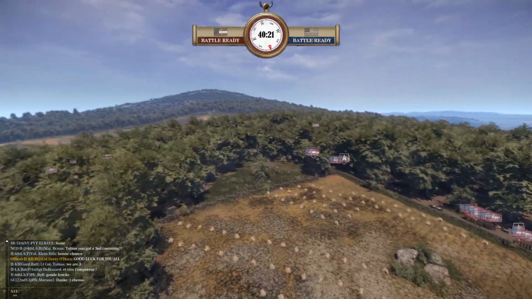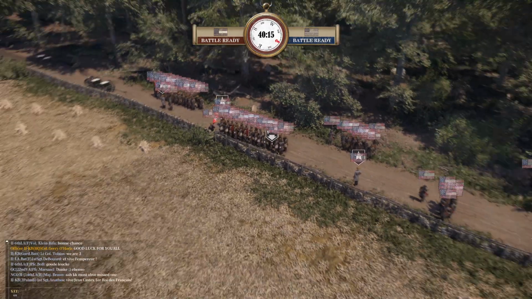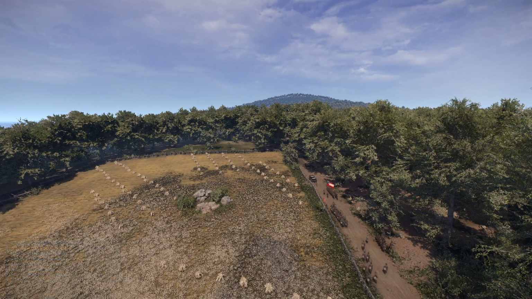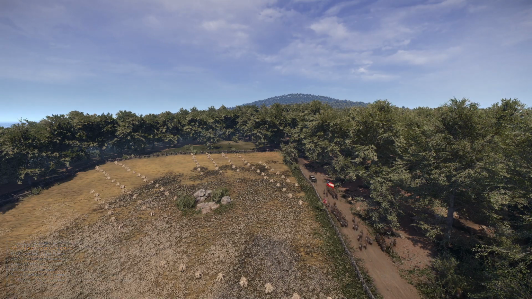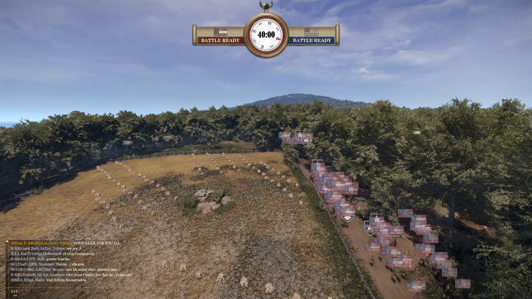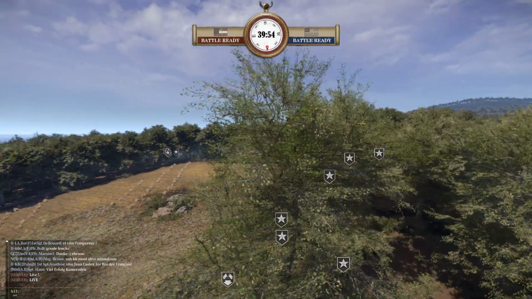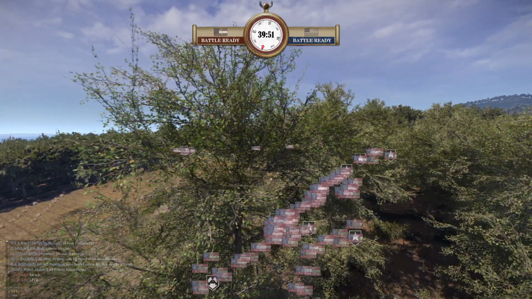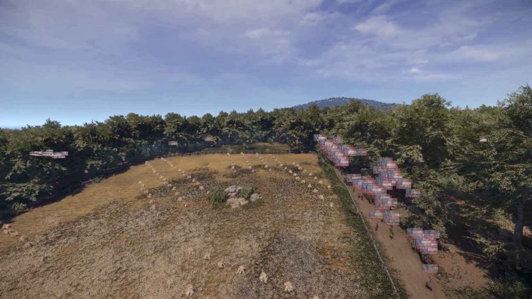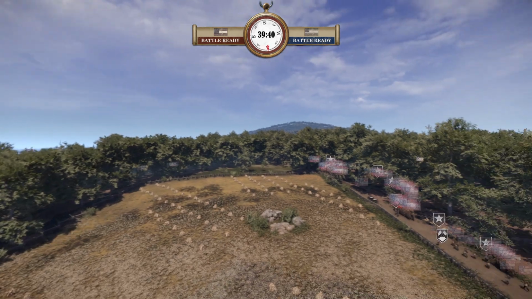So we are live at 40. Note, the point of contention for this map is right there, so the CSA is starting right on it. We'll have to see how the CSA defends versus how the Union wants to attack. And here we go. CSA is starting to move out. We'll see how they want to set up their defense. Union looks like they're still getting organized.